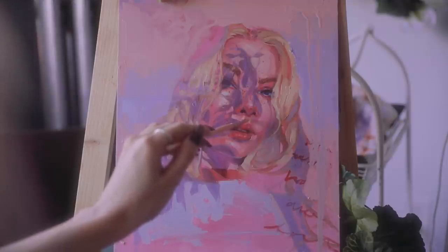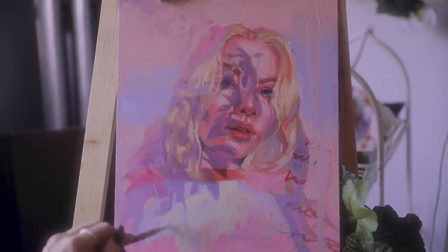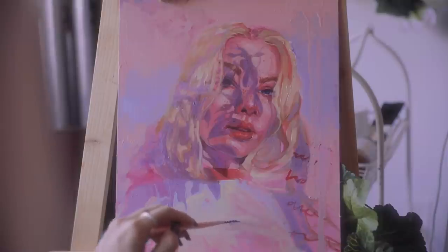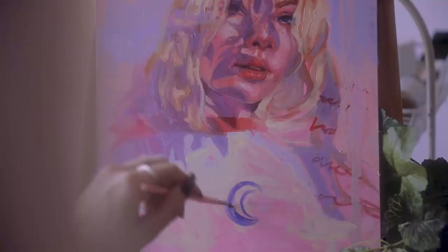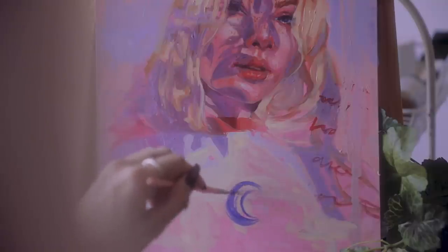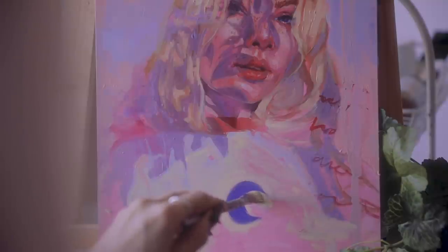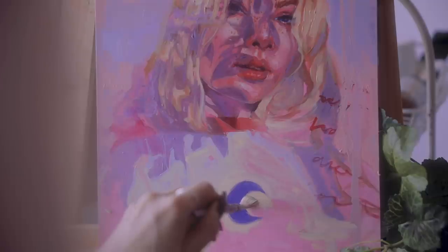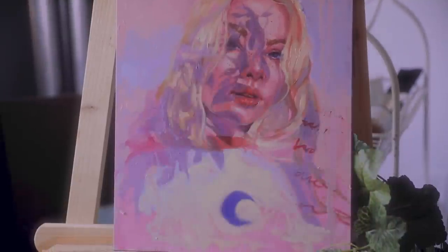Also on her t-shirt she had a little sun, so I decided to draw a little moon instead. Looks a bit wonky, but whatever — I thought it looks good. And then I have my hidden messages that I like to write very badly, for me and for anybody that I like. Yeah, I just really like to do those.